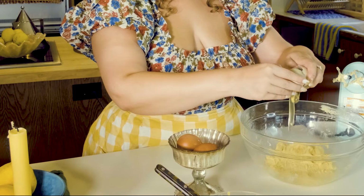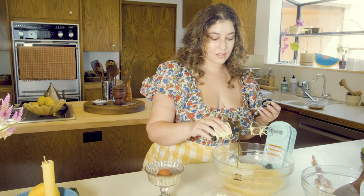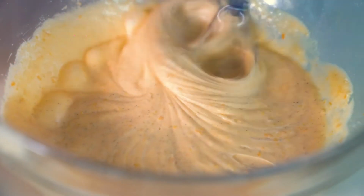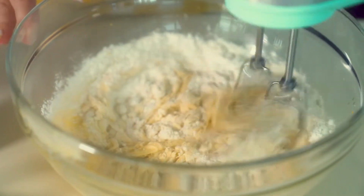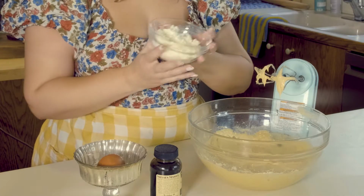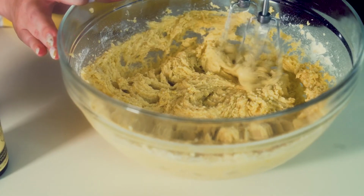Scrape down the sides of your bowl before adding your eggs one at a time, beating well between each addition. Add your vanilla before lowering the speed and beating in half of your dry ingredients. Followed by your ricotta, then the last of your dry ingredients until just combined and airy.